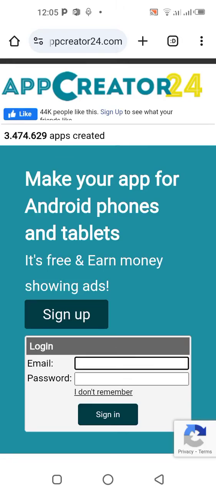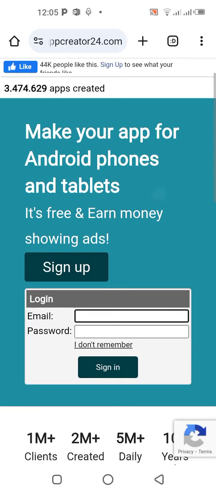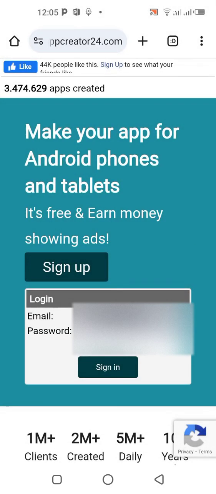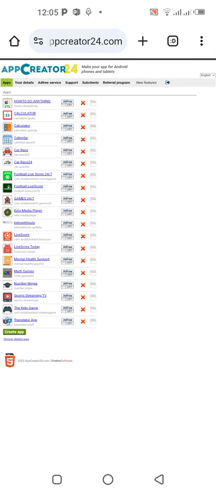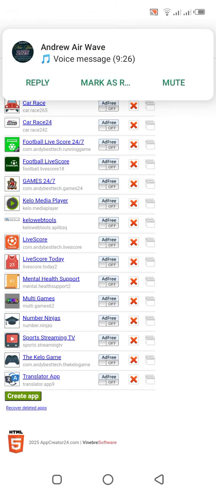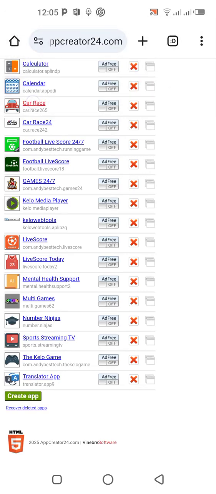So welcome. I'm going to now log into my Unity app creator and download the game, and from here I'm going to show you the app, the Unity Hearts. We have already monetized the game, so let me show you how it works now. This is the app we created here, car race game.